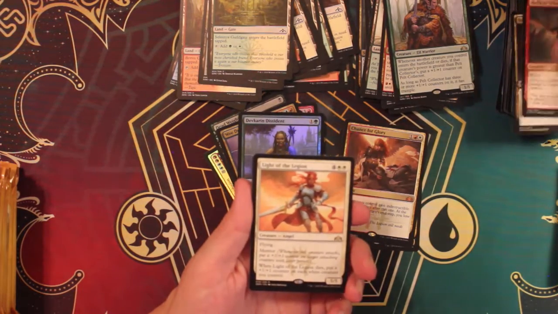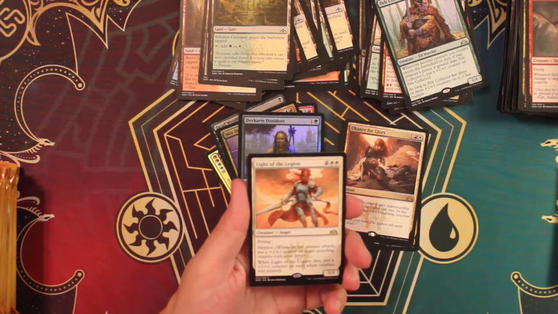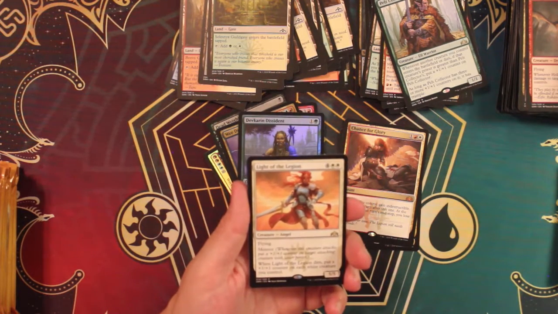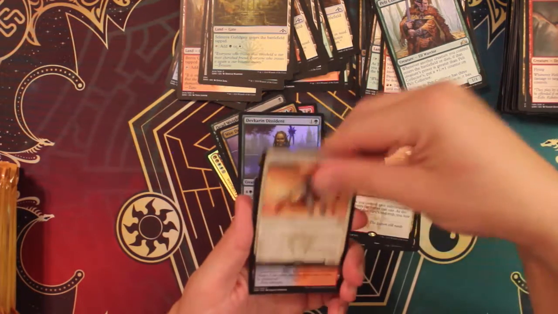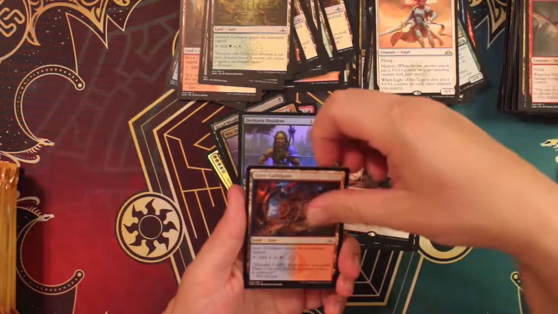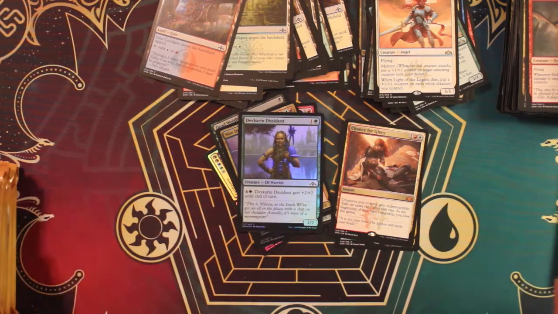Yeah! Light of the Legion. 6 mana, flying, 5/5 Mentor. When Light of the Legion dies, put a 1/1 counter on each white creature you control. I like that. Is it Guildgate? And a bird.